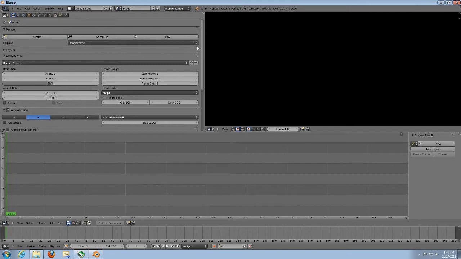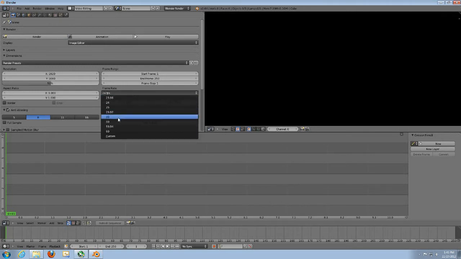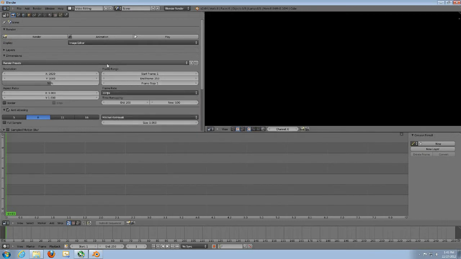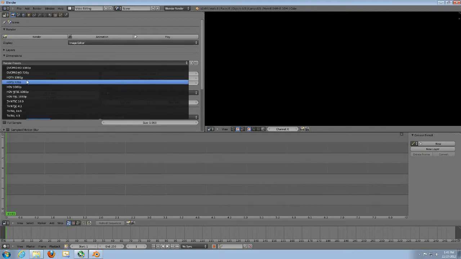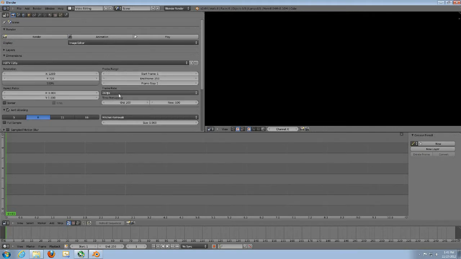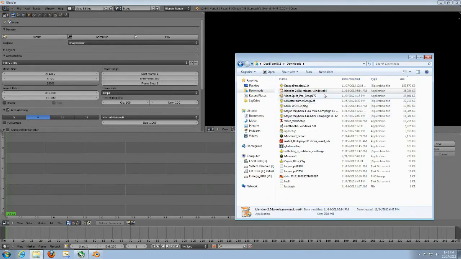Before you import any video files to use for editing, and you can cut them and splice them with other things down here, you want to change this frame rate to be whatever is appropriate for whatever video file you're importing. Also, you might want to change the resolution. I typically just set it to 720p. Note that actually changes the frame rate as well, so I have to change the frame rate back to 30. Anyway, I have my videos at 30 FPS. That's typically what I record them at. So when I import them, I need to use 30 FPS. Otherwise, the video will be artificially made longer than it should be.